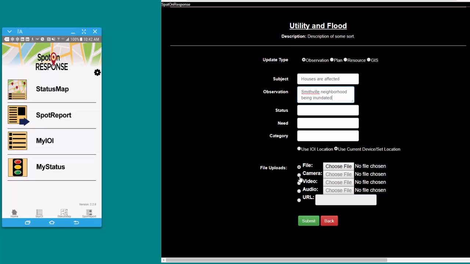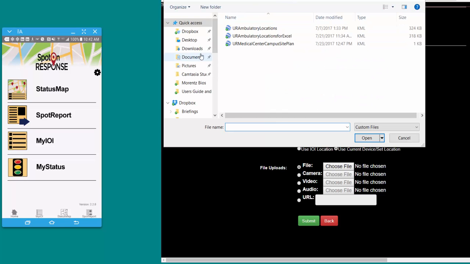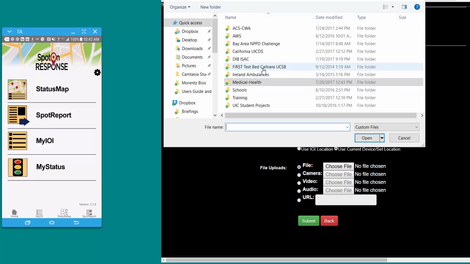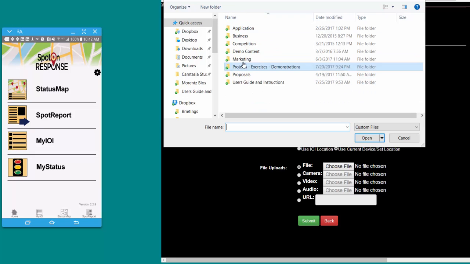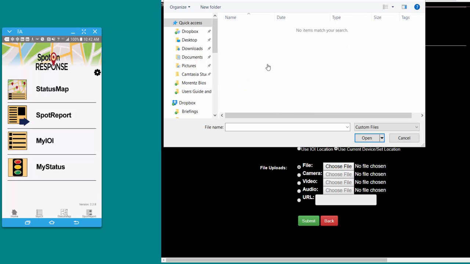At this point, if I were on my mobile device, I could click camera or video and do that. Since I'm on the computer, I'm going to click to choose a file. Let me grab, just looking for a picture here.